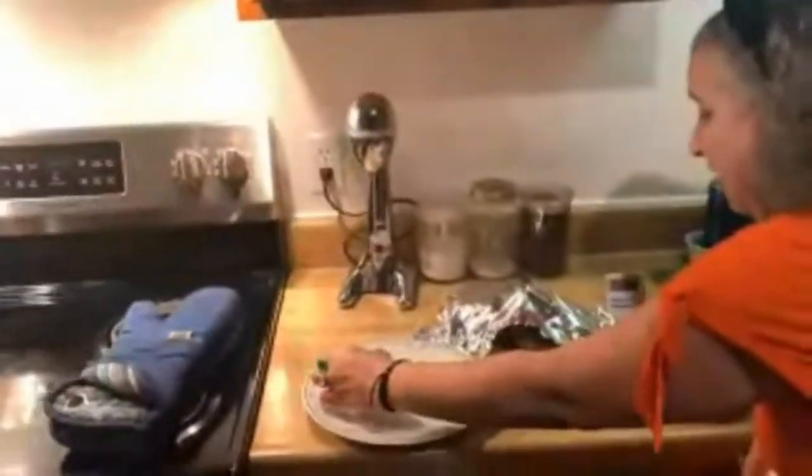I want to mention one final thing. If you want your chicken, like I'm feeling it, it's good. But if you wanted your skin a little more crispy, while we left the potatoes in the oven, you could have put your chicken, the whole chicken and your drumsticks, on a baking sheet and put it on broil for a few minutes. Really check on it, guys, because you don't want to burn it. Maybe a couple of minutes, maybe turn the chicken over, turn the drumsticks over, another couple of minutes, and you'll have a crispier skin.